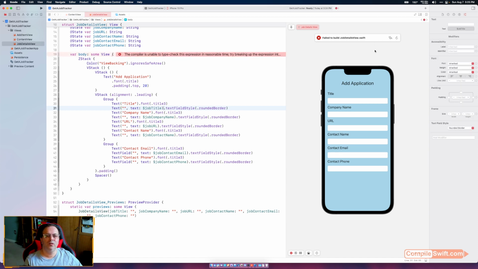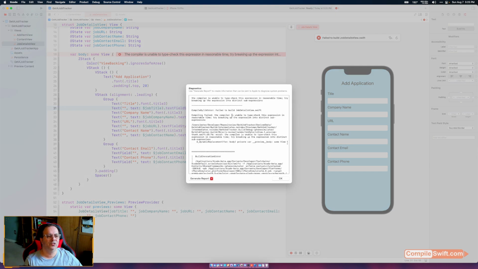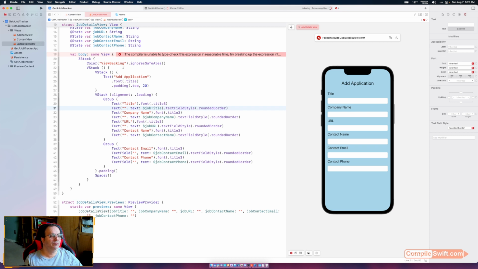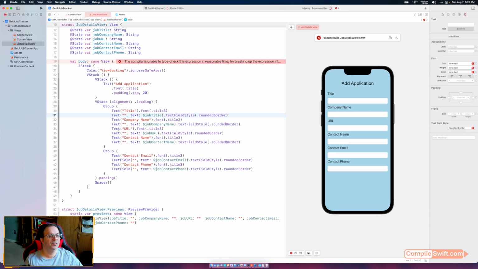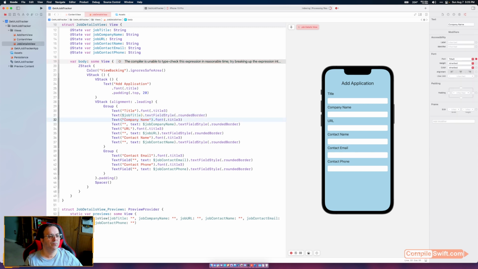All right, now what doesn't? I do love this little feature here, by the way, in Xcode 14. But I know I've screwed up a bunch of stuff here. We got to fix this. In fact, I can probably just strip these right down here like this, or at least start there.